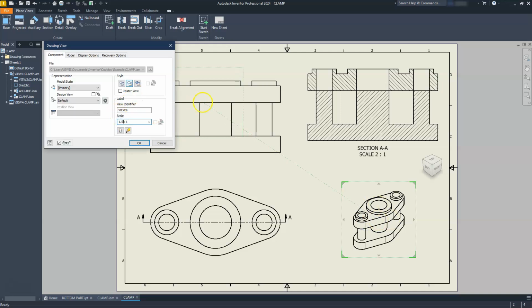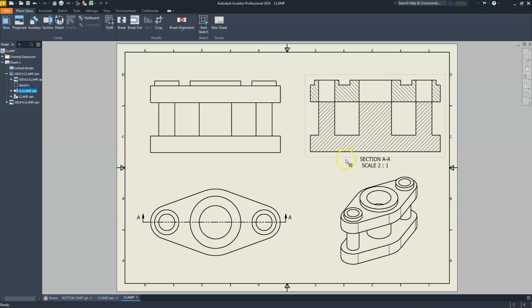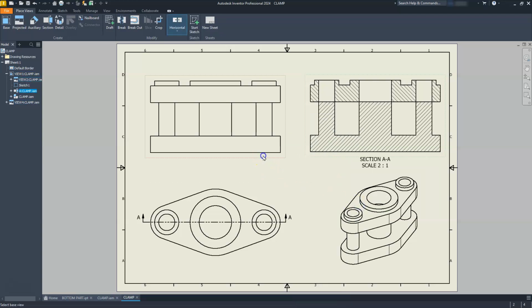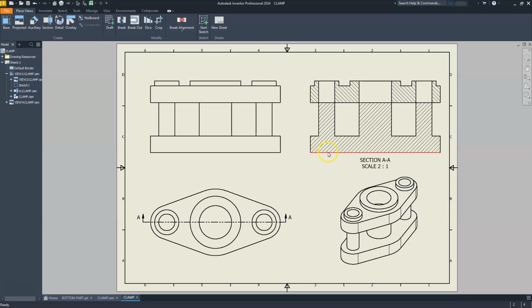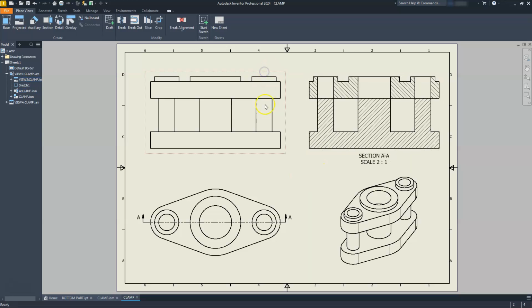And remember with isometrics, they don't have to be any kind of exact scale or things of that nature. What I'm just trying to do here is get these two in line with as close as I can. I can also select this one and tell it to alignment horizontal with this view. And then what that does is it keeps both of these now in line with each other. Okay, so we have this one.